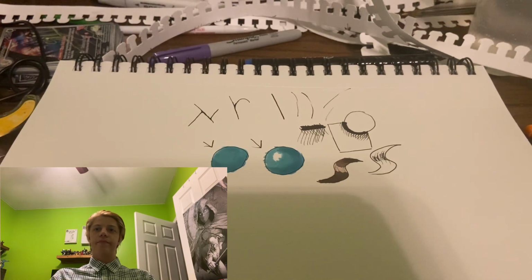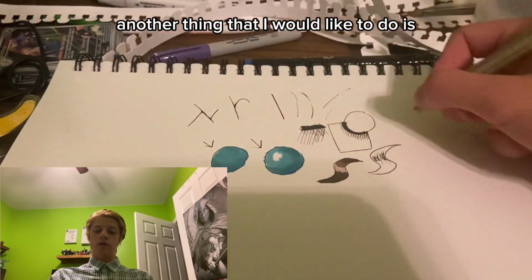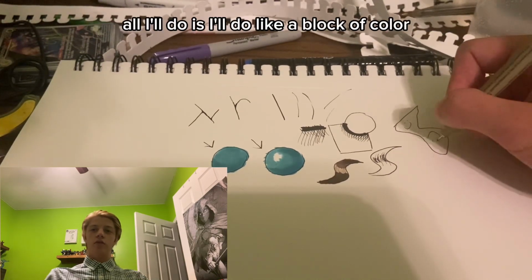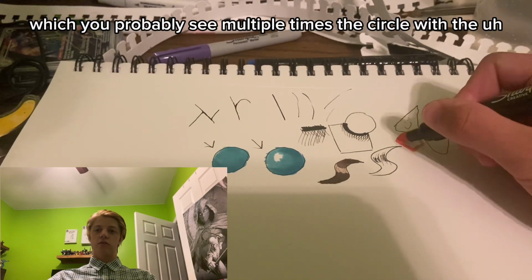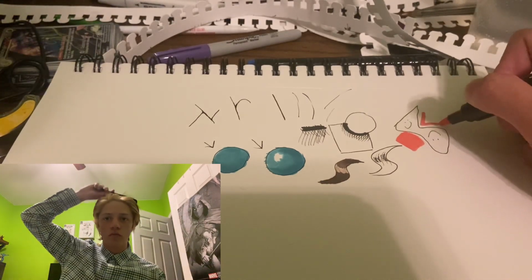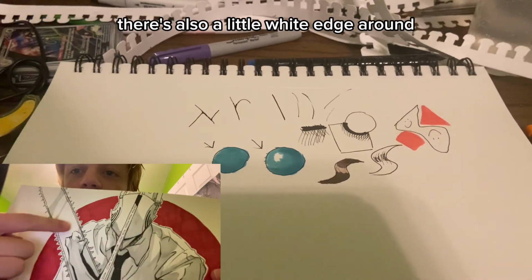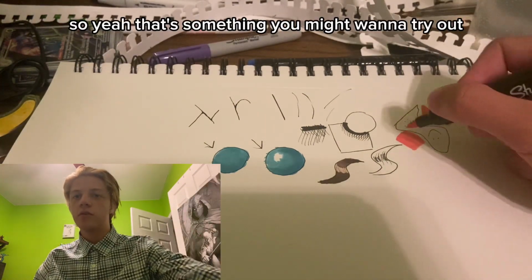Let's see. Another thing that I like to do is when I have a character or a face or something, and there's a specific part I want to stand out, I'll do a block of color, which you've probably seen multiple times. The circle behind this. And as you can see, if we get a little closer, there's also a little white edge around it, and that also helps him stand out. So yeah, that's something you might want to try out.